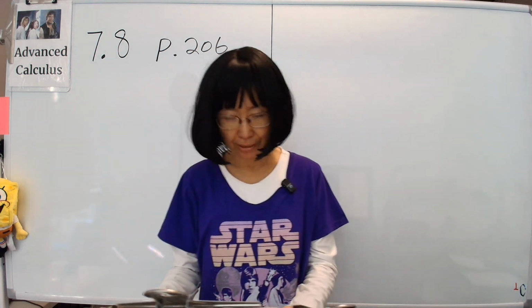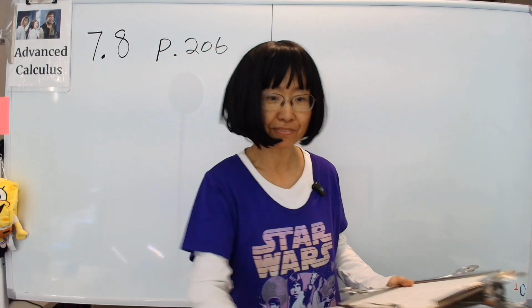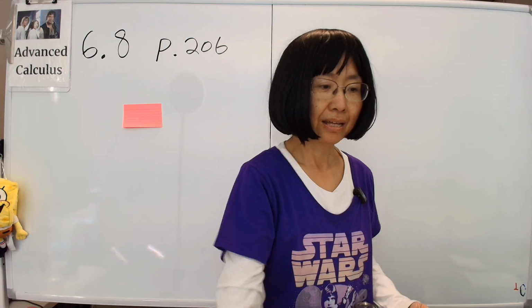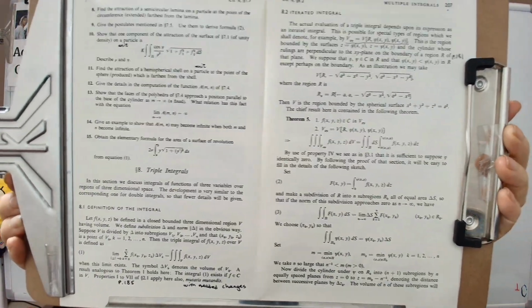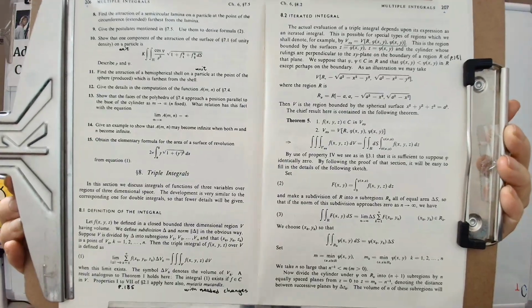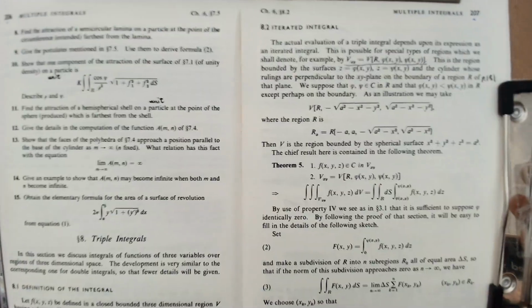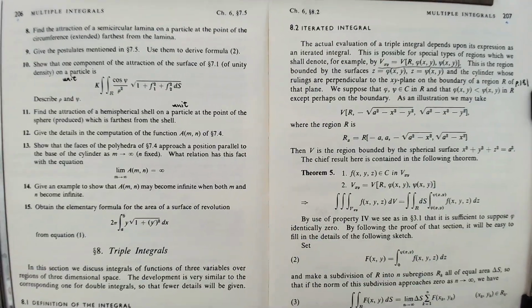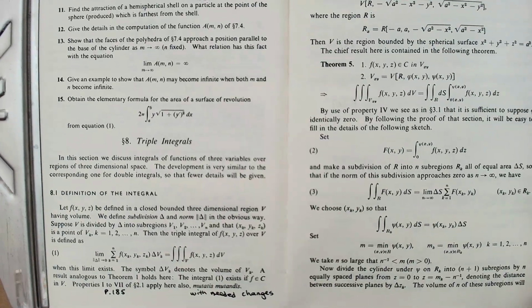Today we're going to do section 7.8. No, sorry, 6.8. Let me fix that. All right, so let's scan the old page that we already scanned. Okay, let's see. Here it is. And then a bit closer on top and a bit closer on the bottom. That should be good enough.